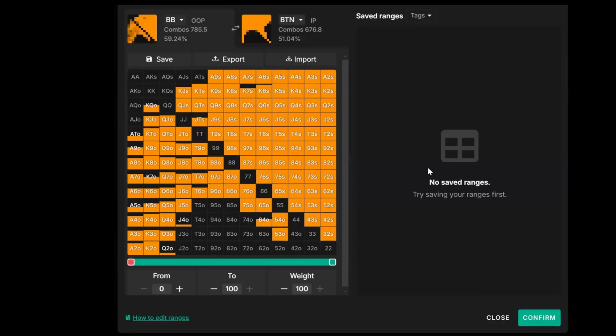No, I think he would. I think he'd flat some of the pairs, but he'd definitely be three-betting some of the pairs. My read on him is either he'd be three-betting all of them half the time, or maybe he's three-betting everything from sixes up or something like that. But he's definitely going to be more aggressive than this with them.